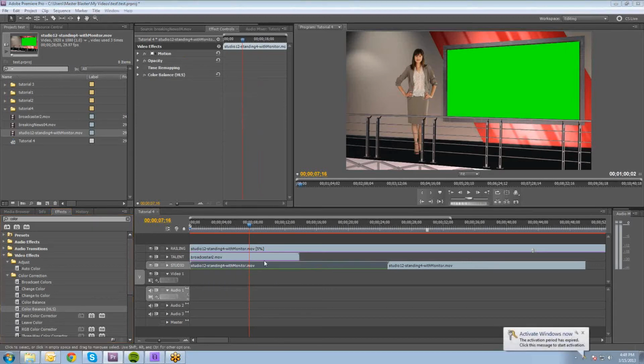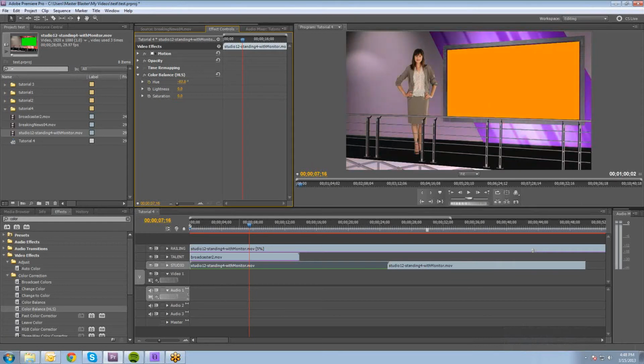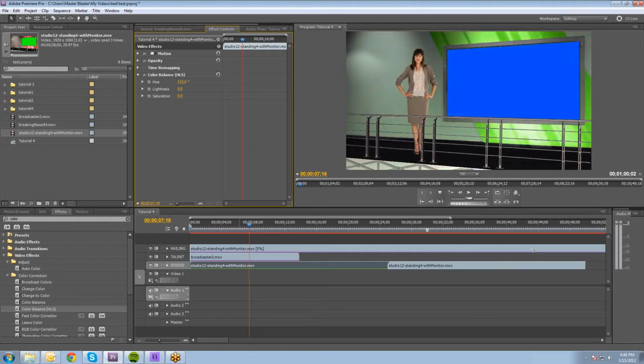And then select your studio layer and drop it down, and you'll have hue, lightness, and saturation adjustments. And the hue will allow you to change the hue of the clip itself. And so you can adjust that to whatever you need, and it kind of gives you some different color options so that you're not stuck with the red, if you don't like it or if it doesn't match your branding or what have you, then you can knock it out.